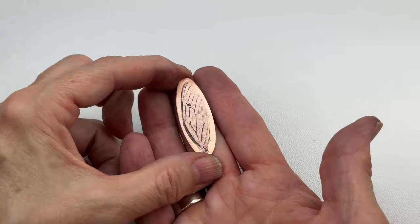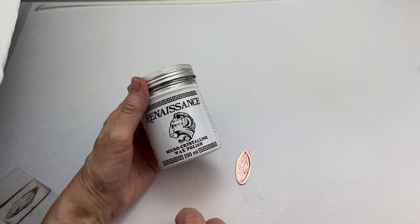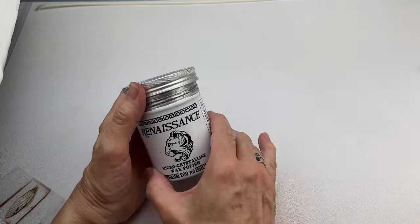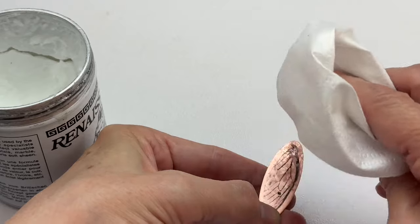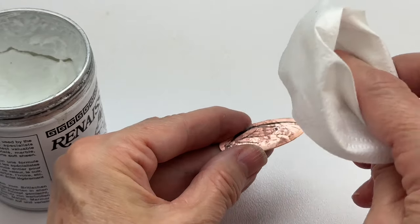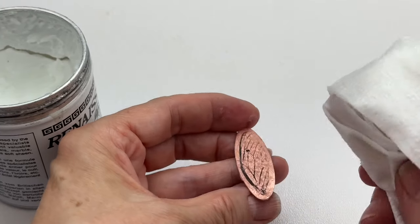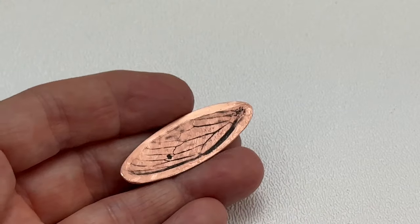Once all filing and sanding is done, we're going to put a small coat of microcrystalline wax polish on the impression. I'm just laying it down and pressing it in gently. This will protect that surface and protect our embossing to keep it looking nice. We're putting this all over — not rubbing, just placing it. I gave it about a half hour to dry. After about 10 minutes it was still wet. You know it's ready when it has a dull look to it when you move it in the light.